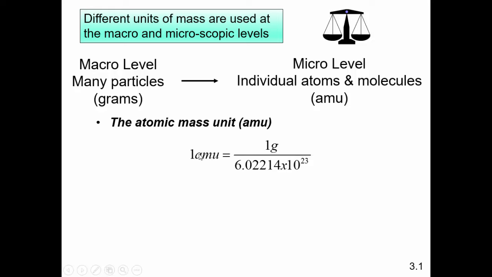How do we connect mass units to grams? Well, to get an atomic mass unit, we just take a gram, one gram, and divide it Avogadro's number of times. The term atomic mass means the mass of an atom in units, of course, now we know, of AMU will be used.